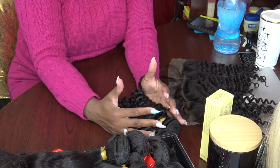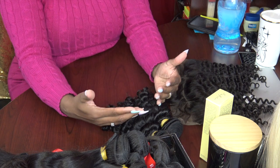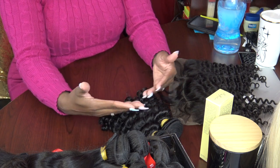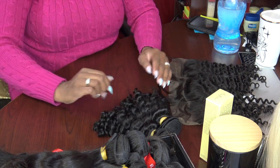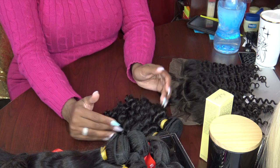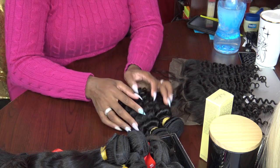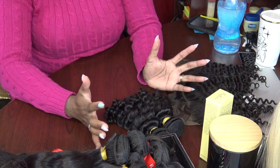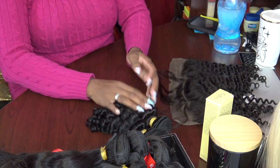Because this hair is sourced from India, sometimes the color, because they're in the sun a lot longer than we are, their hair tends to sun bleach just a little bit. So you'll have darker hues, and then it'll get lighter towards the longer strands of the hair. So we do try to match as best as possible. So you'll have almost like either twins or fraternal twin bundles, or triplets or quadruplets when you purchase.